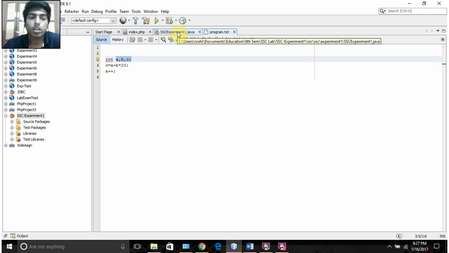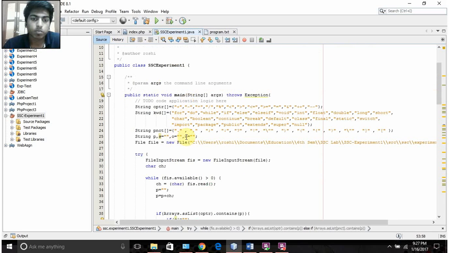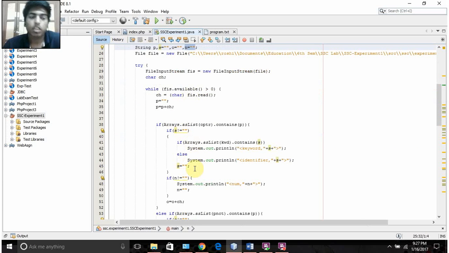A number may be like 20, 208 or 205. So you cannot read just one number and say, okay, 2 is a number, 0 is a number, 5. Instead, you buffer them into an n string, and most of the time, a number is preceded by a punctuation or an operator.